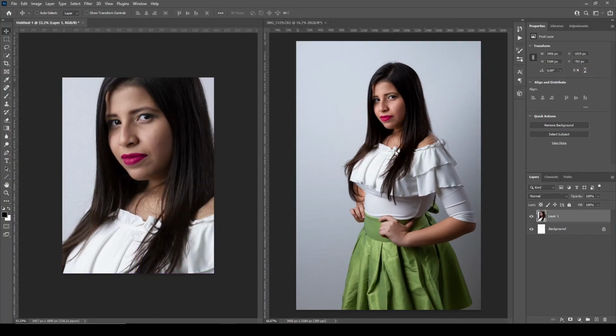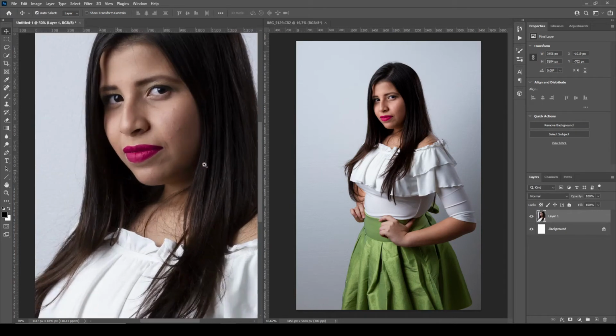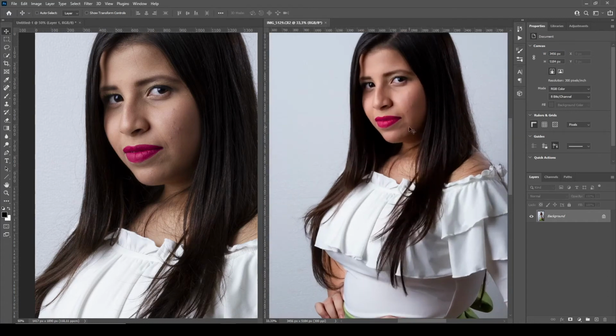Now you can see that the colors of the photograph look washed out. They lost saturation. If you look at the lipstick and the skin, they are less saturated. And why?